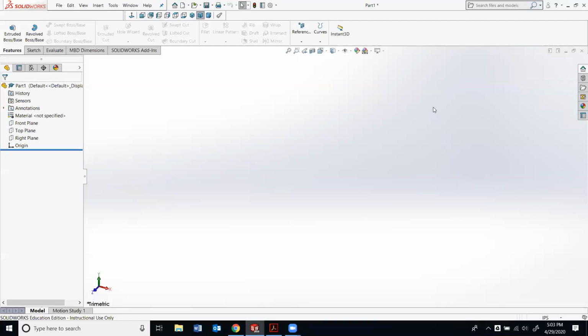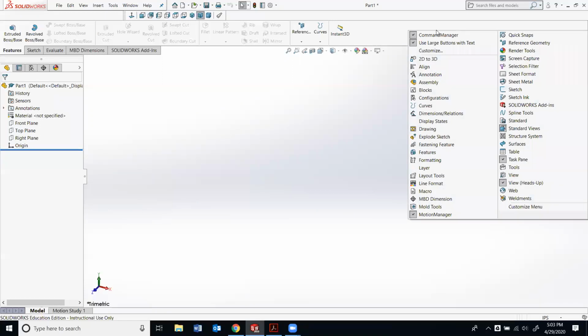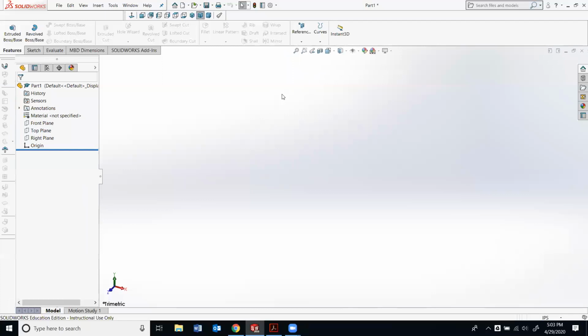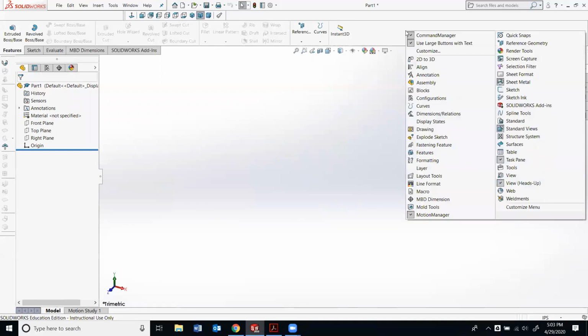And to do sheet metal, we actually have to turn on a sheet metal toolbar. So in the empty space of your SolidWorks toolbar here in the gray area, right-click your mouse. You have all these different toolbars that we can turn on. And we want to turn on the one that says sheet metal. Alphabetical order, sheet metal. When you turn that on, it probably appears over here on the left. Okay, again, right-click and turn on sheet metal.